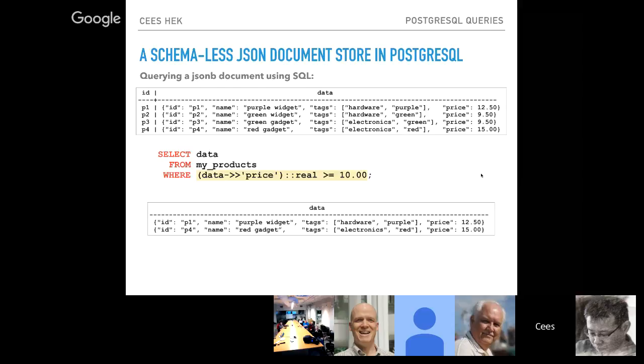So what we're doing here is we're returning our full data, but we're now using this in the where statement. We're creating a value in our JSON structure. We want to find all the products that have a price greater than $10. And exactly as Dave mentioned, data arrow arrow price gets us a string back, or a text value, and we need to cast that to a real, which converts it to a decimal, and now we can compare it against another real value. You can call it numeric as well. You can cast it to anything as long as you know the content in there is going to be valid. And this returns exactly the ones that we were after. Those are the two products that are over $10.